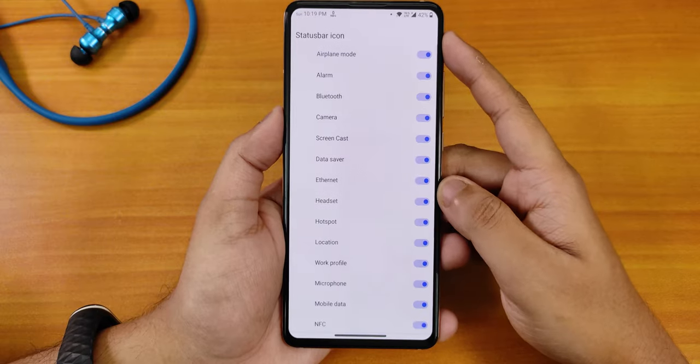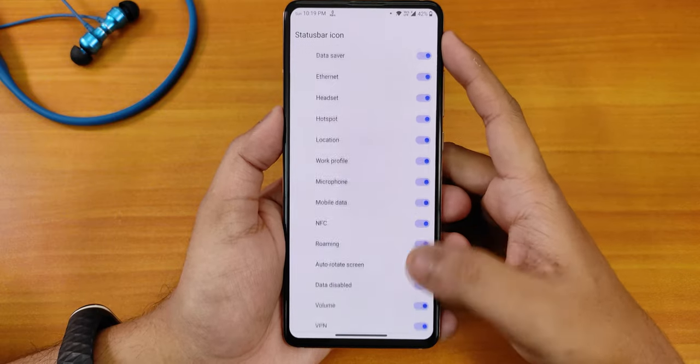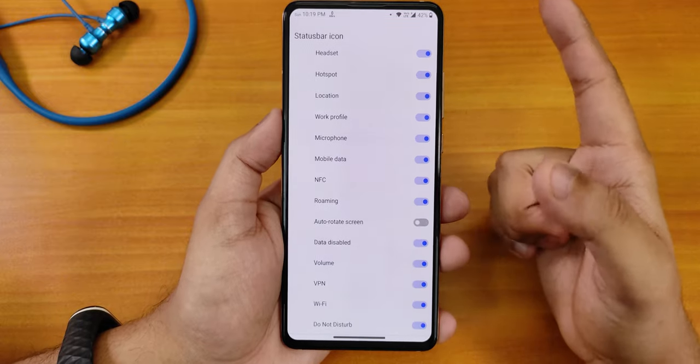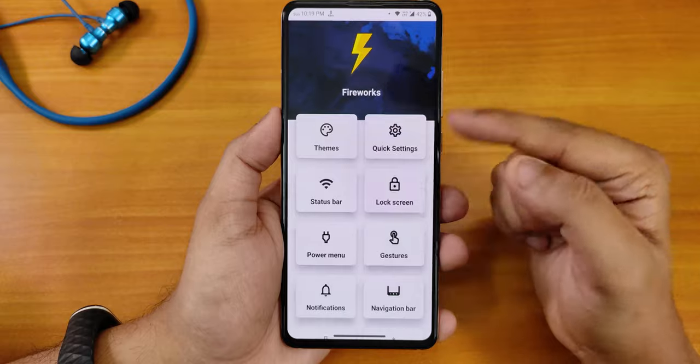Let me go back in the status bar items. We have the headset, Bluetooth, etc. icons. And you can also enable this camera option and stuff like that. So this is for the status bar icons, of course. Now let me go into the lock screen.